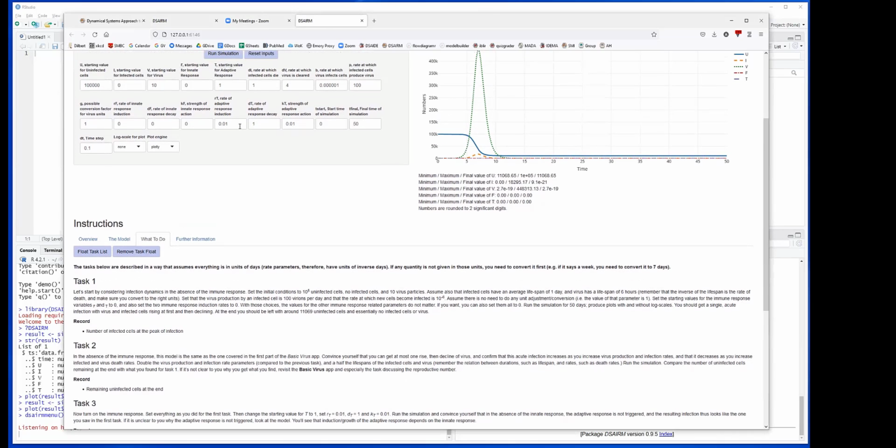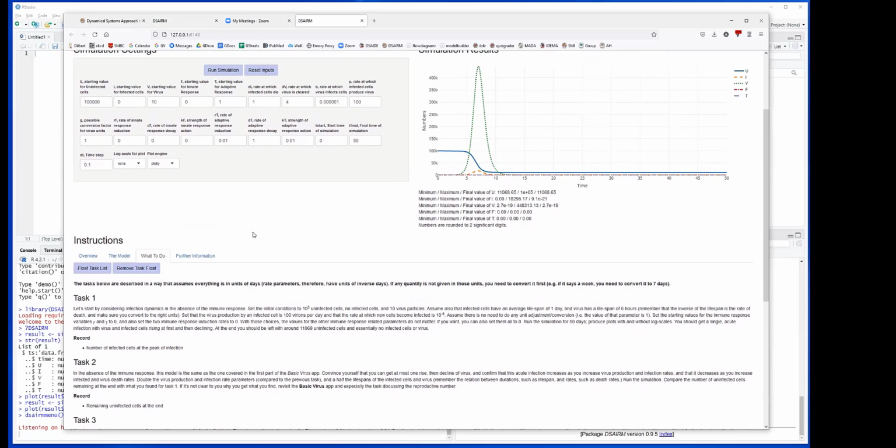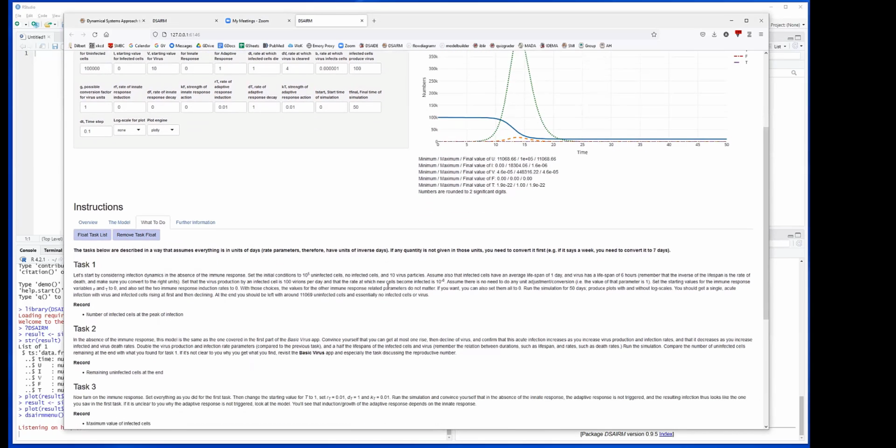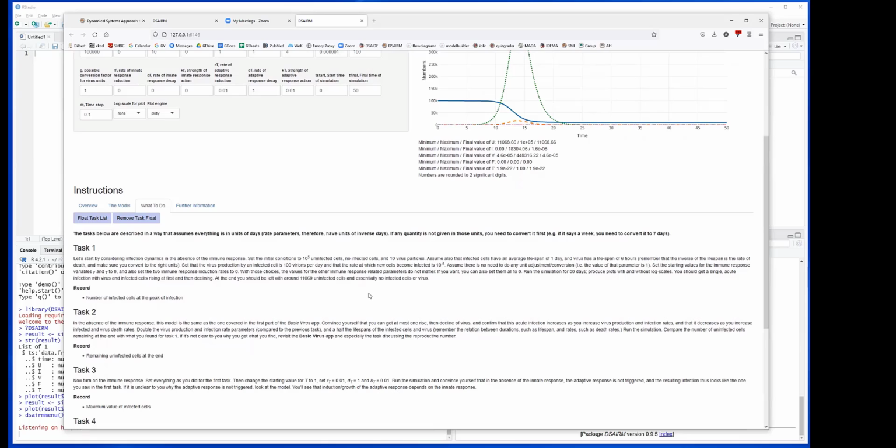So I made the changes here, set these things back to the starting values, and then I just turned RT on, DT, KT. So there's no adaptive response, and it has a rate at which it gets induced. So one could think maybe there's something going on, but if we run the simulation, we see that no, there isn't. And then the question is why not? And the reason is that the way we set up the model, we're assuming that the innate response is necessary to induce the adaptive response.